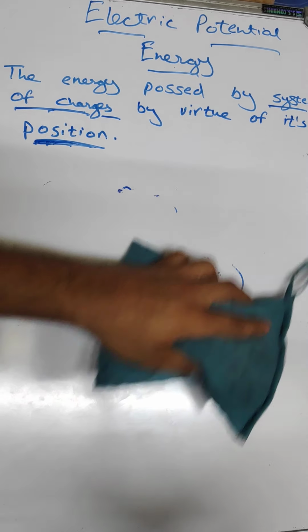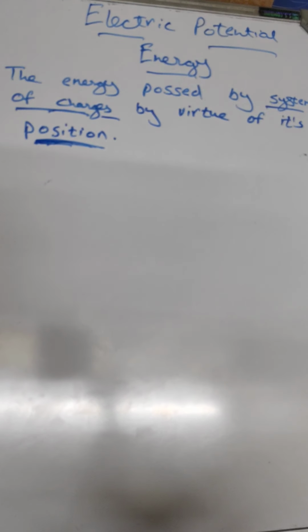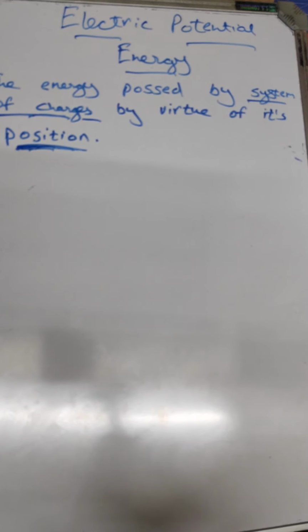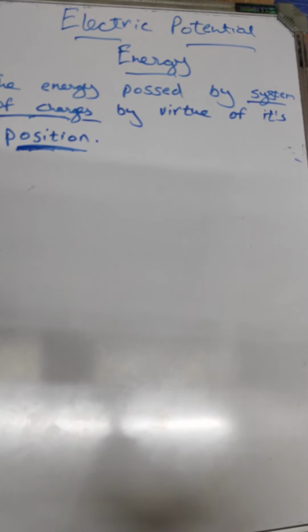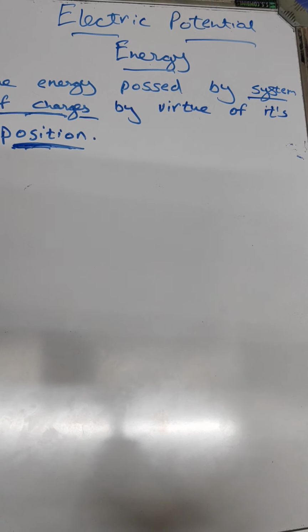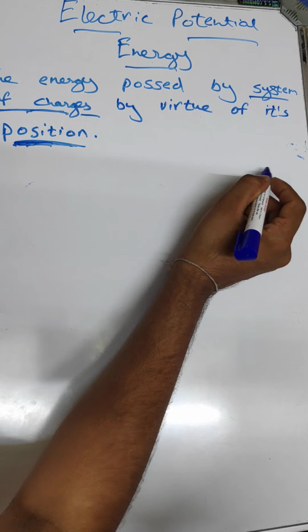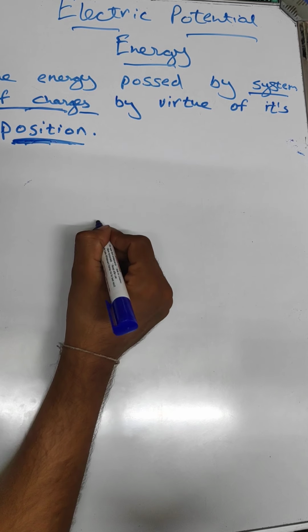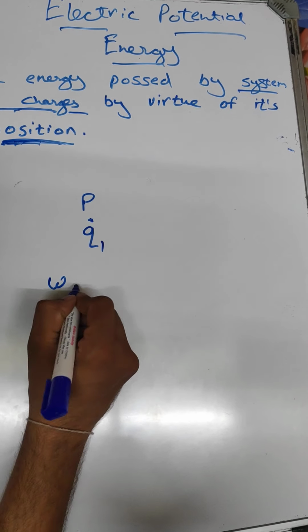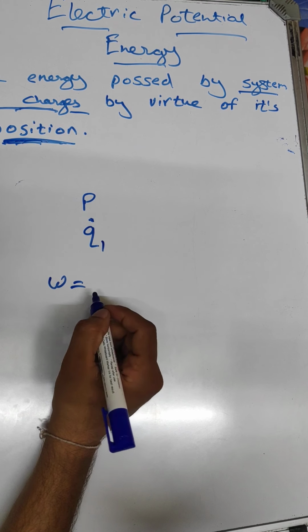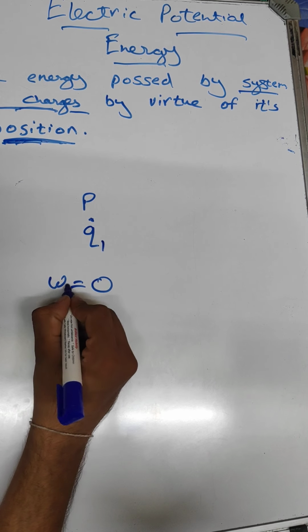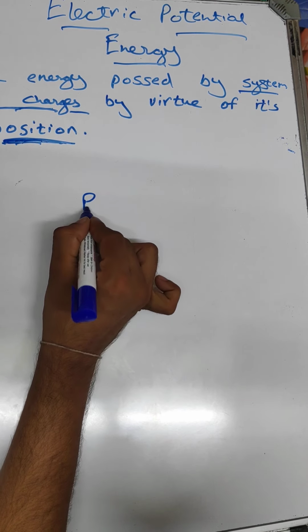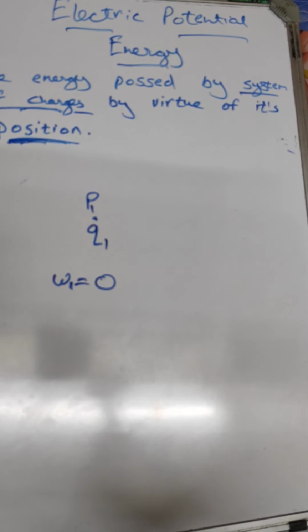Now let us understand how to bring the configuration. Suppose I have two charges, both at infinity, and there is no electric field generated by any charge currently. I will bring a single charge from infinity to point P1. Then what will be the work required? You can stop and imagine. If I say the work done to bring charge Q1 to point P1 will be equal to 0, you will think how it can be 0.